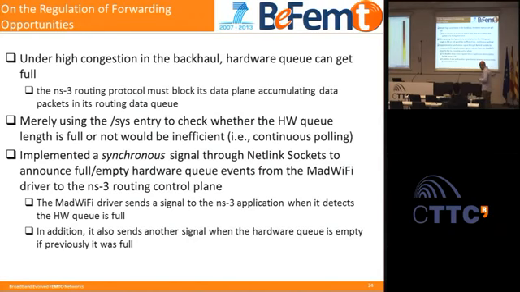What we did here is to use netlink sockets so that a message, whenever the hardware queue length is full, is sent from the kernel level to the NS3 application layer, indicating, okay, do not send me more packets to the hardware queue. Once the hardware queue gets empty, another message is sent from the kernel level to the NS3 application, indicating that the NS3 application can start sending packets to the kernel.